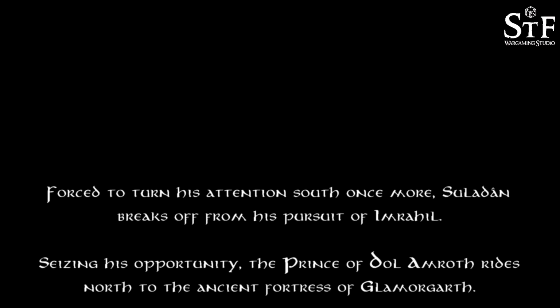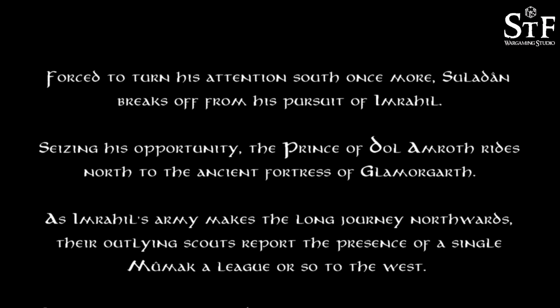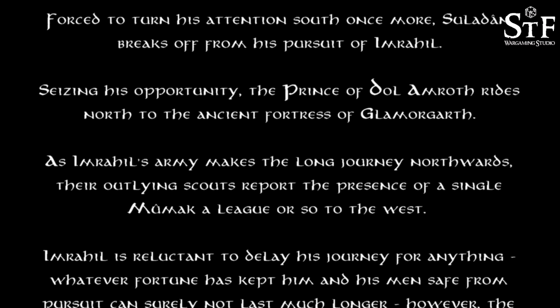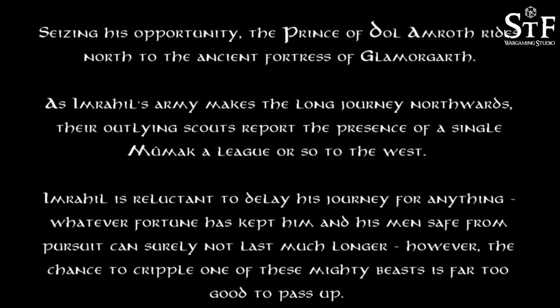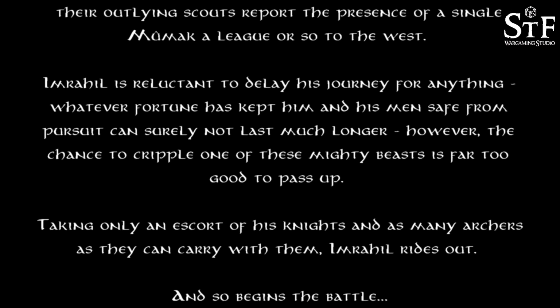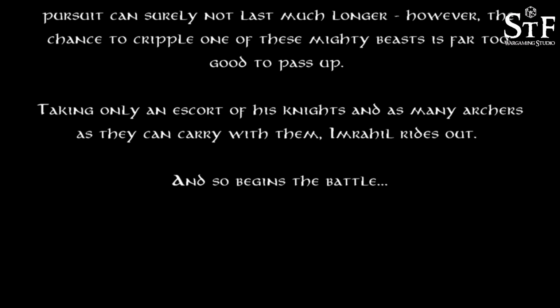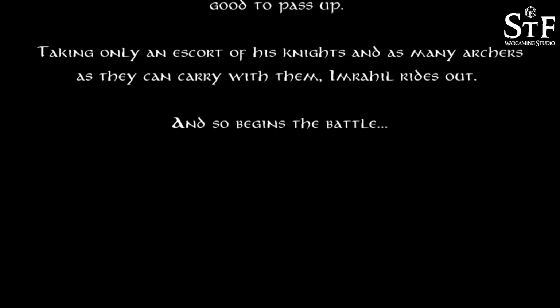To turn his attention south once more, Suladan breaks off from his pursuit of Imrahil. Seizing his opportunity, the Prince of Dolamroth rides north to the ancient fortress of Glamorgarth. As Imrahil's army makes the long journey northwards, their outlying scouts report the presence of a single Mûmak, a league or so to the west. Imrahil is reluctant to delay his journey for anything. Whatever fortune has kept him and his men safe from pursuit can surely not last much longer. However, the chance to cripple one of these mighty beasts is far too good to pass up. Taking only an escort of his knights and as many archers as they can carry with them, Imrahil rides out. And so begins the battle.